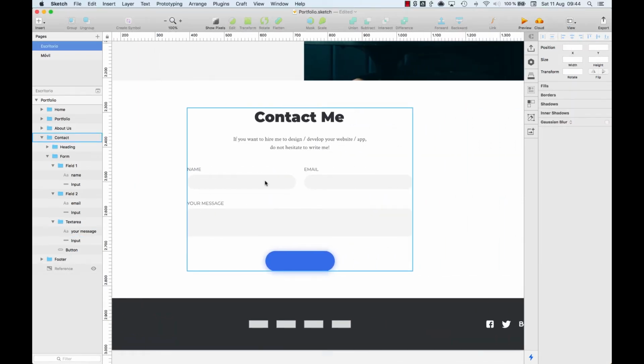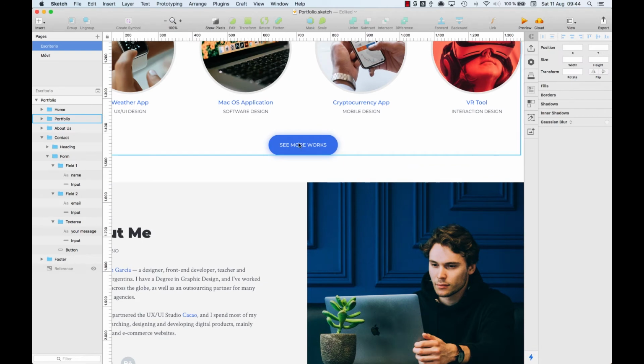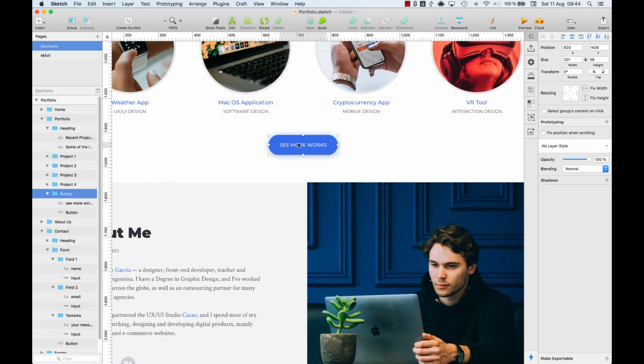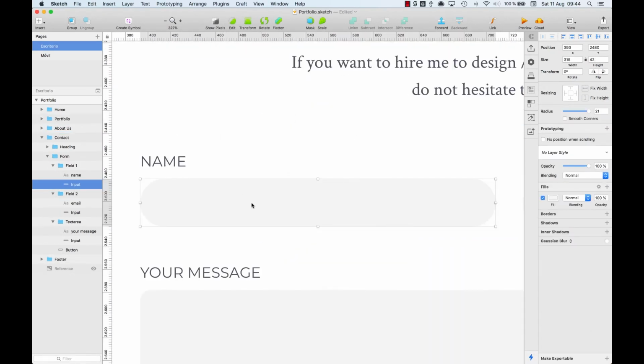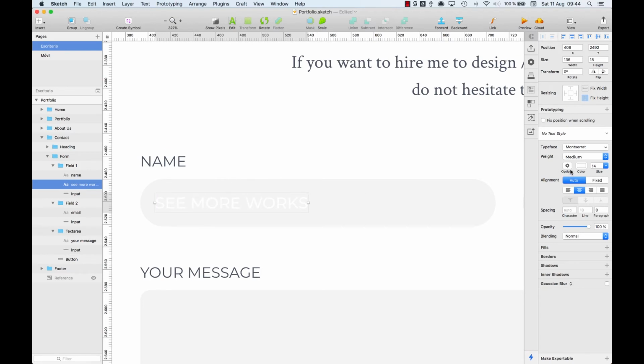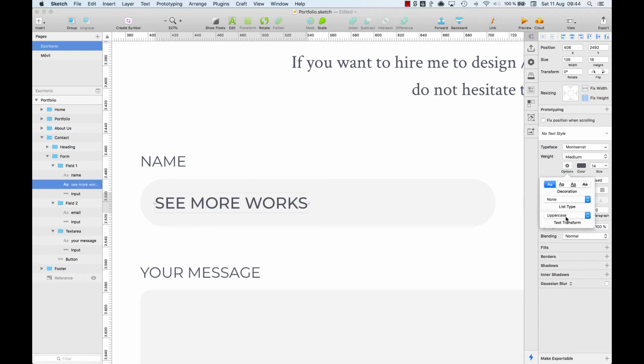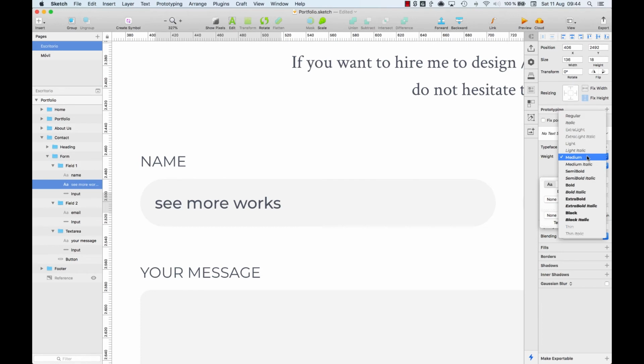Great, and now the content, which will be similar to the button style, but instead of white, we are going to use gray. Deselect the centered alignment and choose a regular weight.